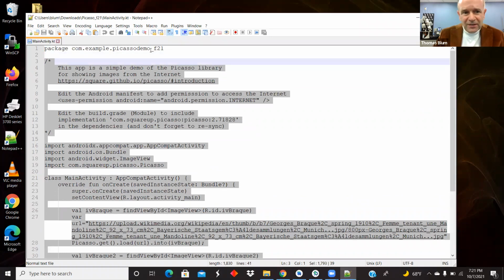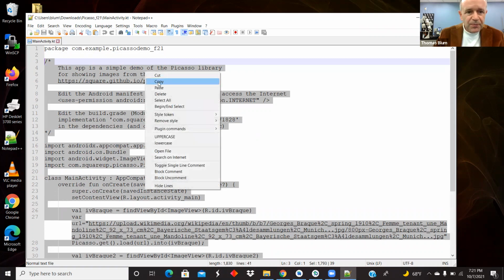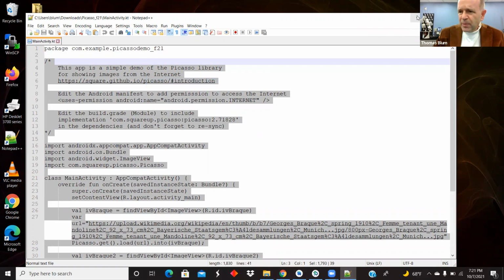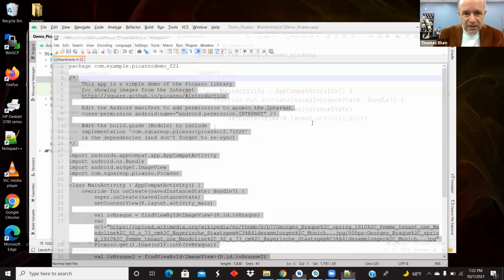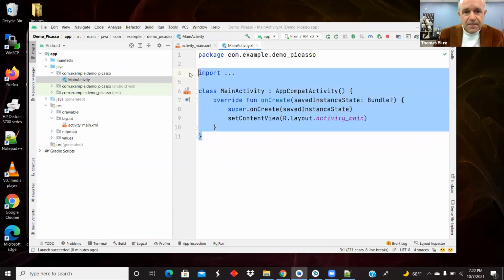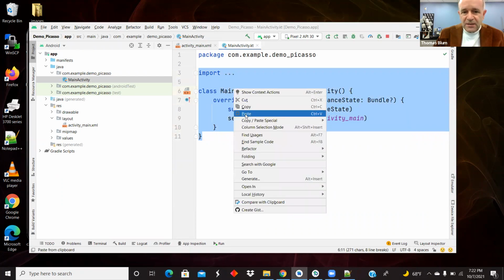I may have named the file differently, so I don't want the package in there. There's also a package in the manifest, so I have to make sure I copy just what I need from the manifest rather than the whole thing. I'm going to paste that in here.